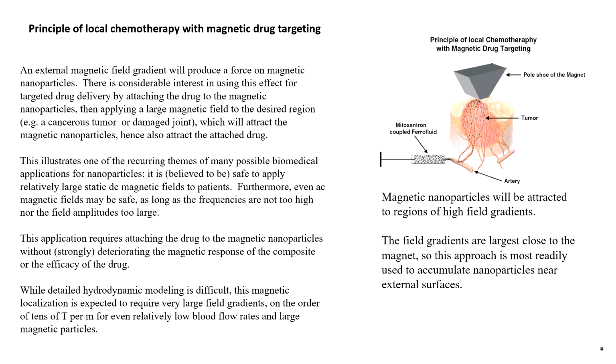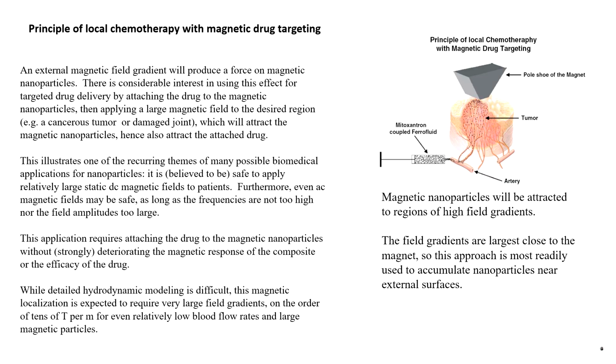It is believed to be safe to apply relatively large static magnetic fields to the patient. So they can apply the static magnetic fields around the human body, and then they will play with this movement of the magnetic nanoparticle inside the body. So when you inject it, it's here. Now this is an interesting picture here.